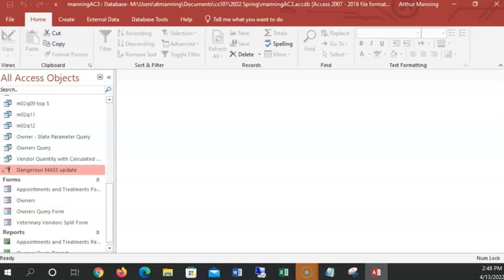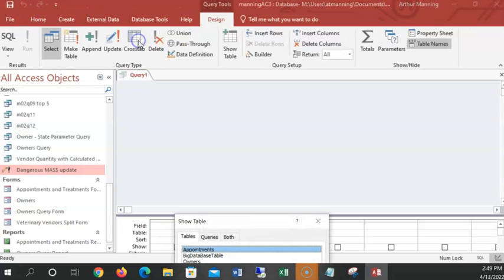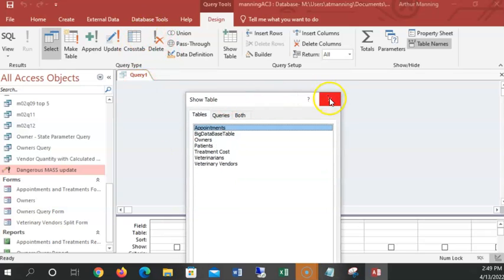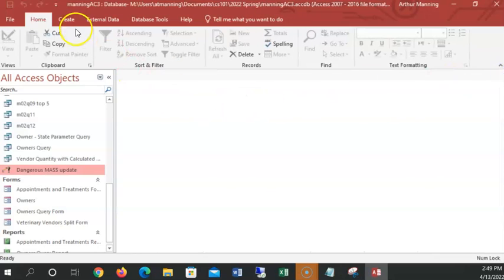But even more dangerous are mass deletes. That's when you really want to be careful about it. And, oh, I guess we're not building one. They just show you that you can do a mass delete. If you do a create query design, see, I can change it into a delete query after deciding what goes in the query. But we're not going to do that, just to know that delete queries are even more dangerous. Again, it's telling us to back up the database before we let people make changes to it.